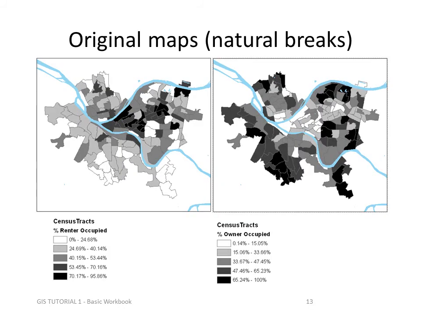So here's an example of a couple of maps that use the natural breaks method of classification. In this case, percent renter occupied versus percent owner occupied. This is a good way to cluster data where you start to see greater differences among the distributions between classes. Notice the class boundaries on these two maps vary, so it's hard to make comparisons between the two maps.